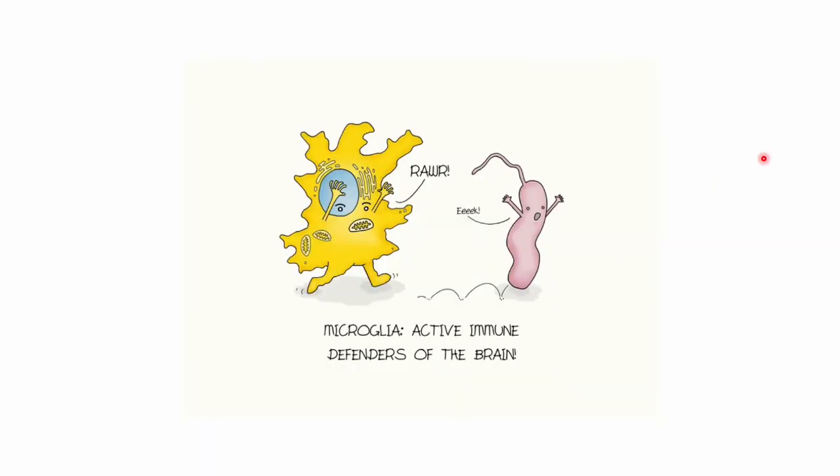And now my favorite cell is the microglial cell. This is my favorite type of glial cell, I should mention, because I know I said that I love Purkinje neurons just because they're beautiful to look at, but microglia, they function as the resident immune cell in the brain. So if you've taken immunology or heard of a macrophage, that's an immune cell that's in your blood and in peripheral organs of the body that can help fight off infection. Similarly, microglia help protect the brain. So you can think of them as active immune defenders of the brain.